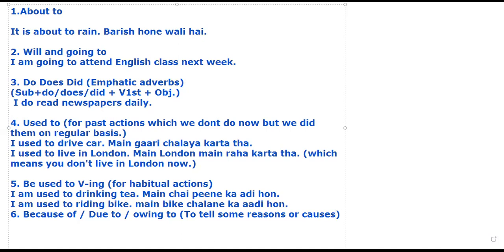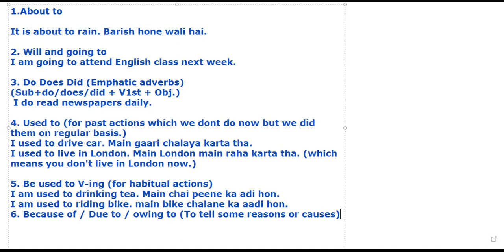For example, because of my tough routine, I do not meet my relatives for so many months. Because of his exams, he has turned off his mobile and he's not contacting anyone. Due to the excess of billing, they have got their telephone line cut. And due to rain, we have postponed our program. We have postponed our picnic.